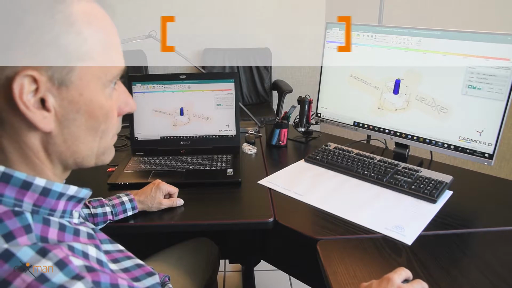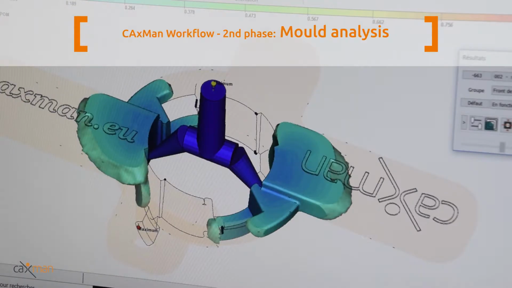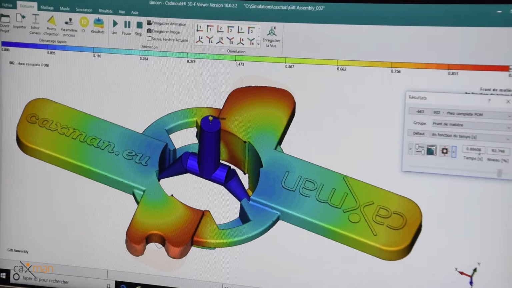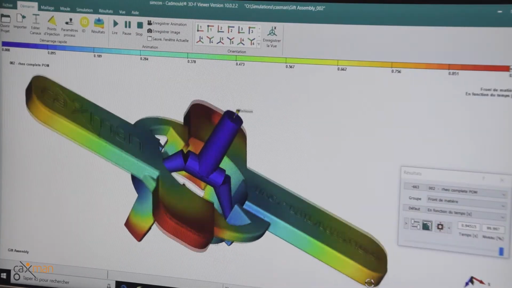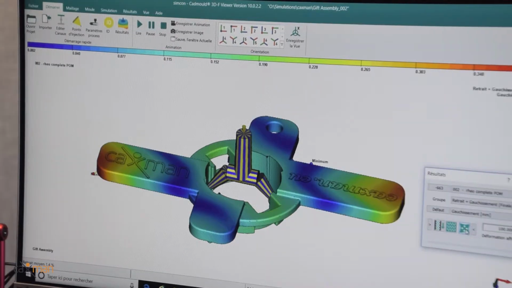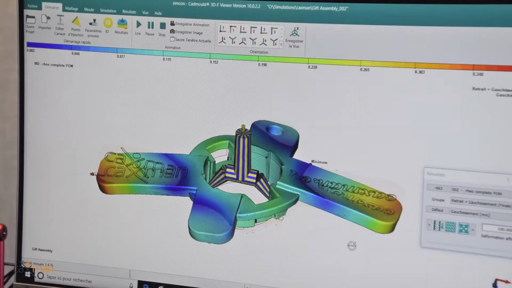The design of a mold generally starts with an accurate analysis of the plastic part. The design process uses FEM software, which simulates the flow of plastic in the mold. This is important to check for any deformations, the pressure in the mold, and to anticipate any problems linked to the plastic injection under pressure.